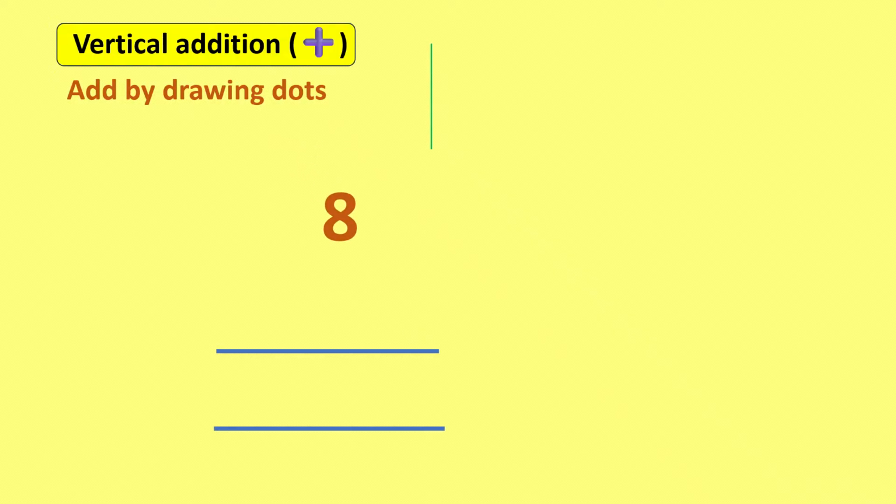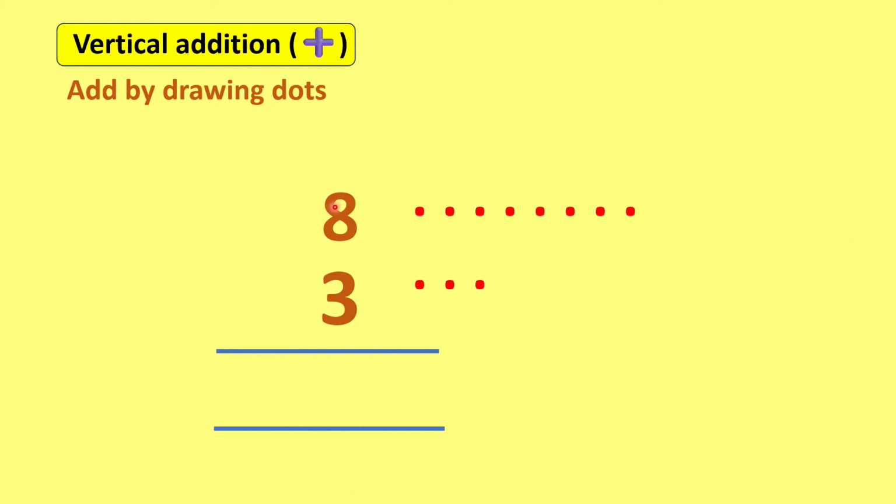Look here at the first point. Not the first point, it's the first digit. Which number is that? It's an 8. So we have to draw 8 dots. If you want to count it: 1, 2, 3, 4, 5, 6, 7, 8. Okay, and look again. The other number here is 3. So when we add, we draw 3 dots. 1, 2, 3.